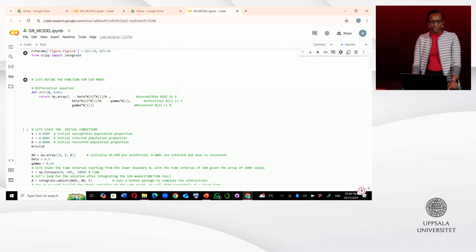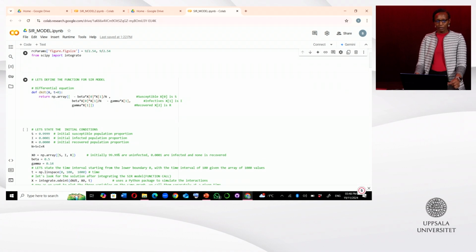After defining our function, we now need to initialize the initial conditions, which will be assigned to our function. Remember, the three variables are S for susceptible, I for infective, and R. At the beginning, we assume that the susceptible takes the high number of the population, assuming that they are not yet in contact with the infective, and it is taking 99.99%.